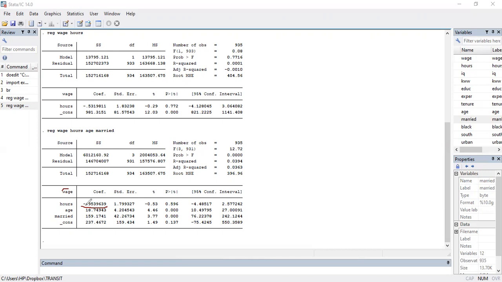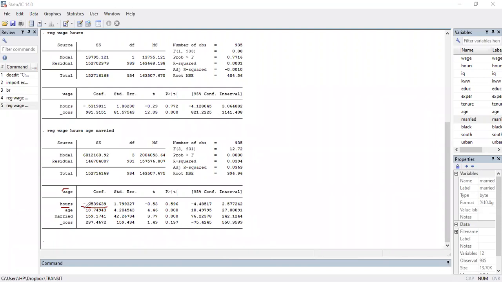I'm saying that if you take the coefficient of an independent variable and the sign is negative, it means there's a negative relationship between that variable and the dependent variable. So here the coefficient of hours of work is minus, so there's a negative relationship between hours of work and wage. Simply speaking, when hours of work goes up, wage is supposed to fall. Are we together?